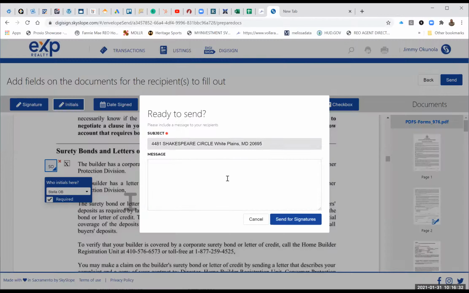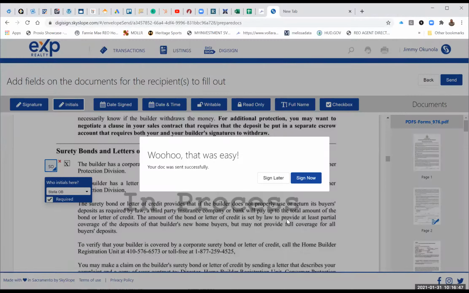I can type a message in there, please review and sign. Okay. I said, please review and sign. So now they get their information. I send it out for signatures. I did this on purpose because you're going to get this. So you, the agent, right? Well, never mind. I'm the agent in this case, you the buyer, but this is what you're doing, okay?